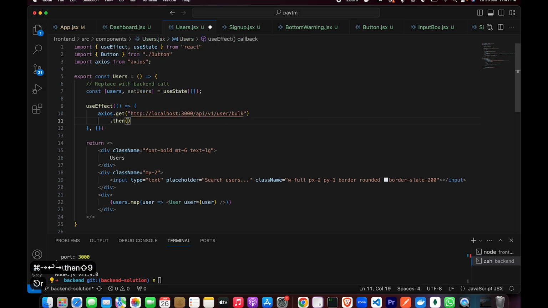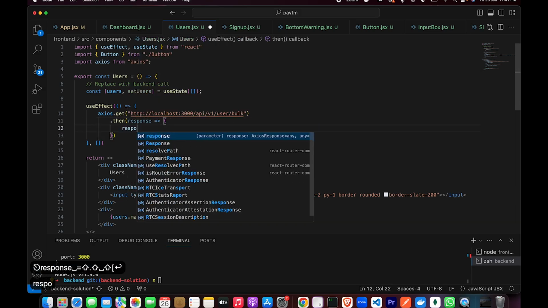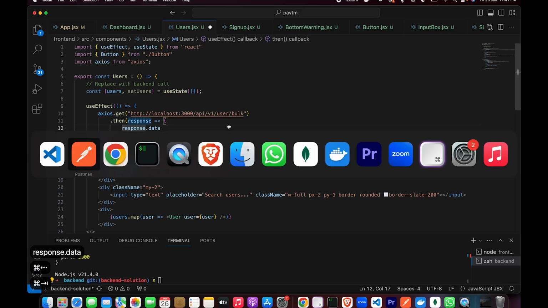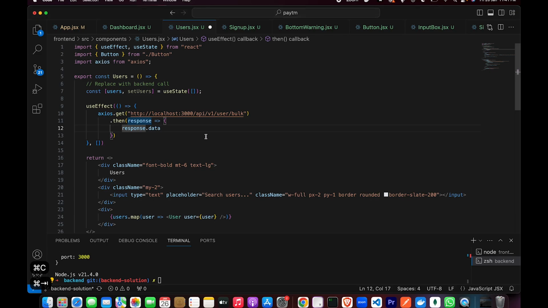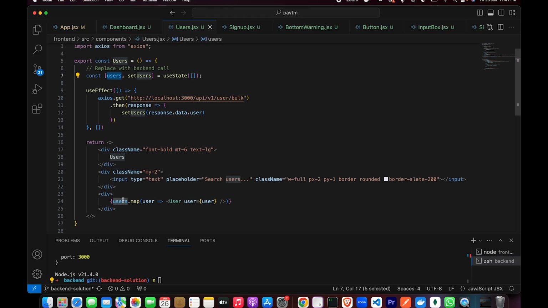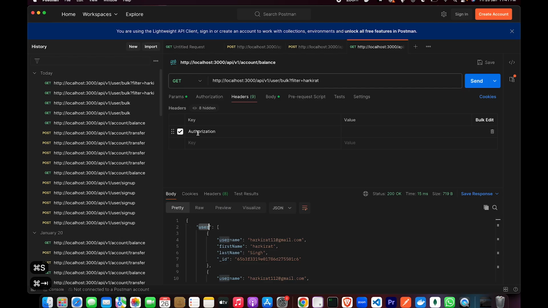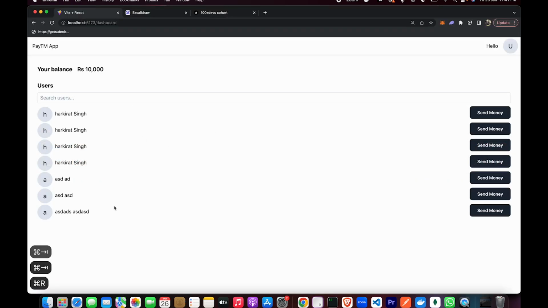Then response.data. What do we get back? User. Response.data.user is what I need to store here. And now seems like we're good to go. I have populated the global users state variable correctly. The rendering is already taken care of. That logic I had already written. All I had to do was send the request to this endpoint, and whatever data you get back, store that in the state variable here. Given I have this, if I refresh, as you can see, I see all the users.